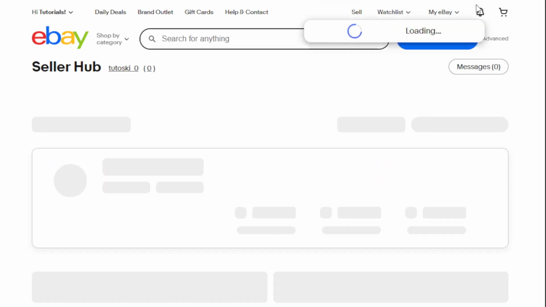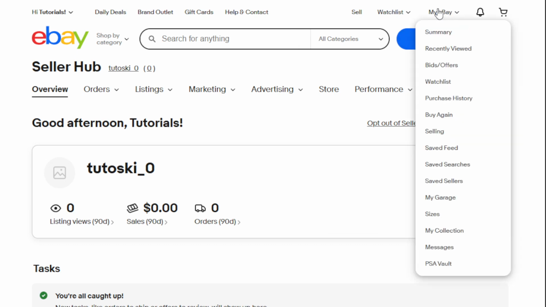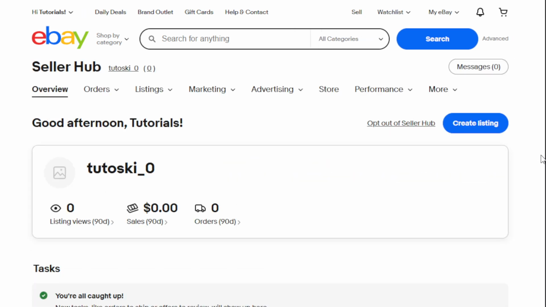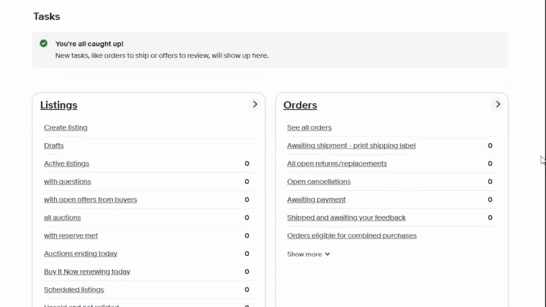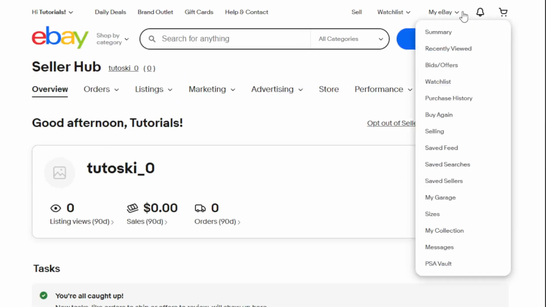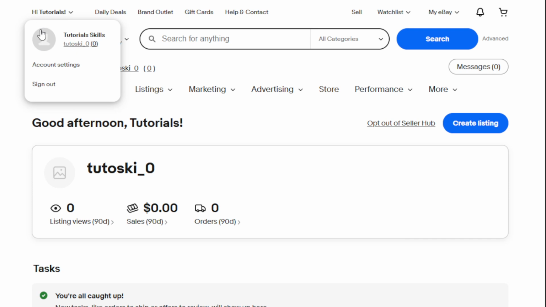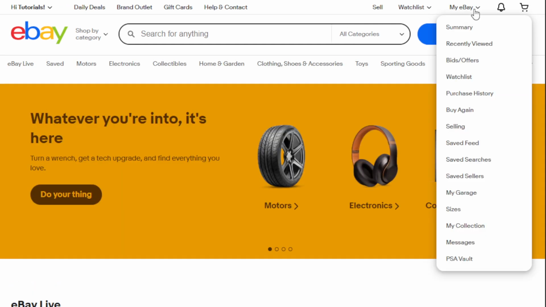Now that you're in the Policy section, you will notice that eBay organizes its policies into different categories, primarily selling and buying policies. This step is crucial because it helps you narrow down the information to what is most pertinent to your needs. Are you interested in listing items for sale? Or are you more of a buyer looking for a great deal? By selecting either selling or buying policies, you'll be able to focus on the specific rules and guidelines that apply to you. Once you've chosen the category that suits your purpose, it's time to delve into the details.